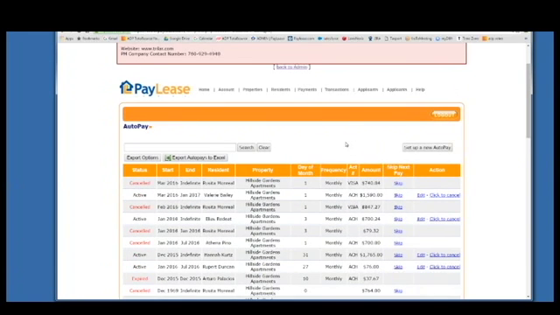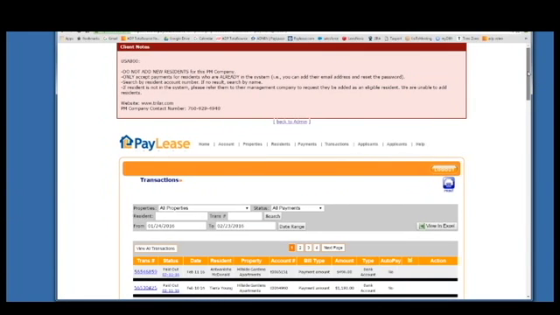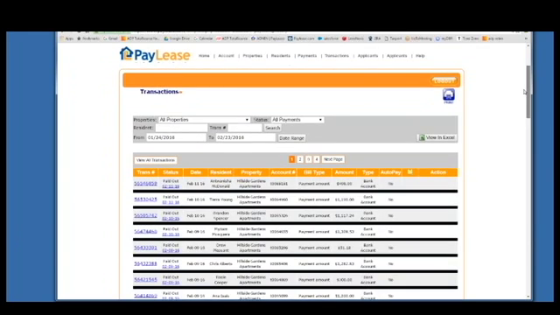The next section I wanted to show you while we're on this demo account, just so you can see activity, is the transactions page. So if we go up here and hover over transactions, we scroll down, we can click on this transactions option. Right here, all of the transactions will be listed.